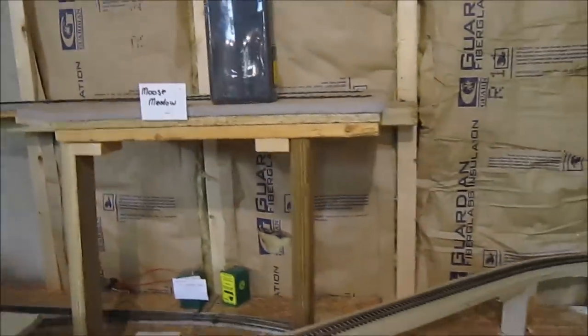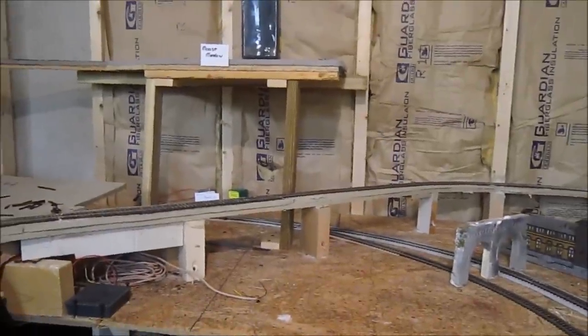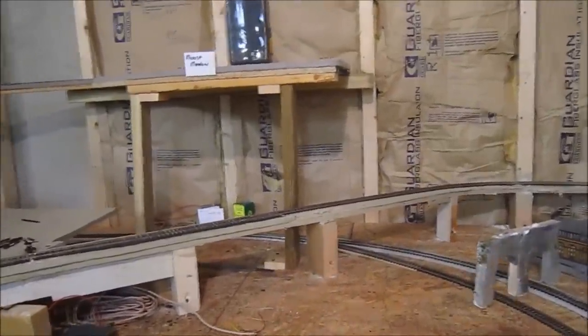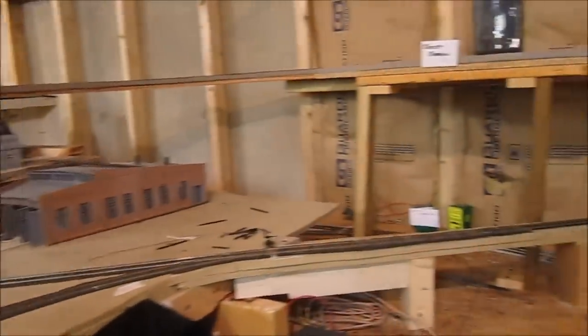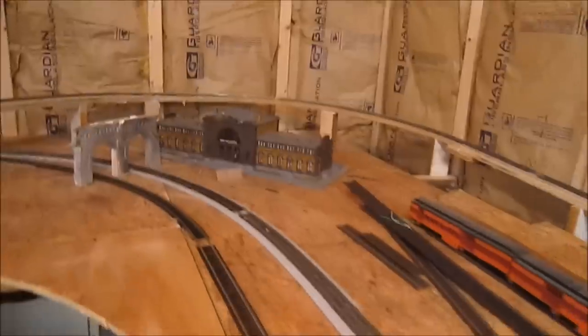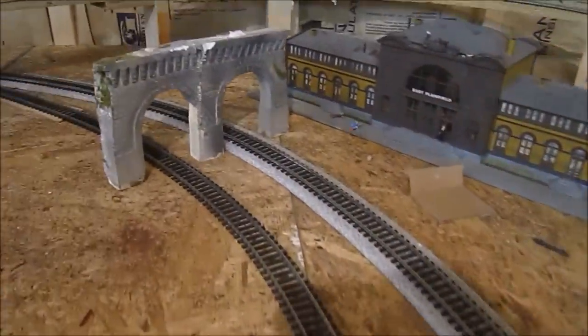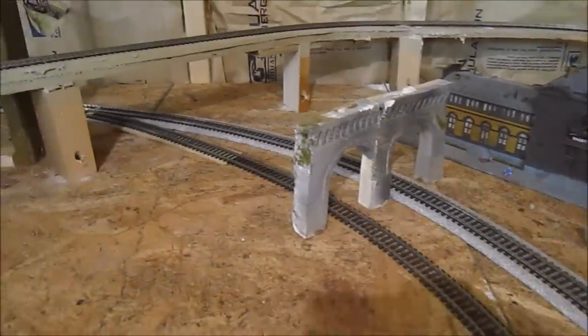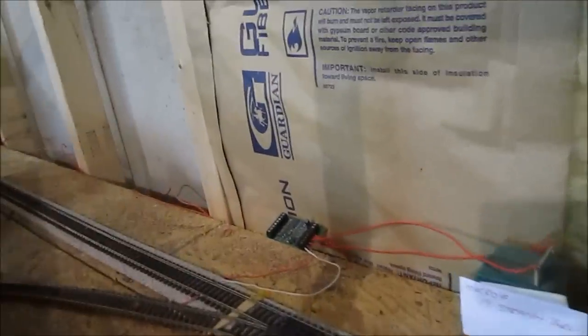From the low point of the layout to the top, I'm about almost two feet of rise, and the peninsula here is about 18 feet. So that's the logging. If you come back down here to the main line coming out of Willow Yard, to the left is the yard lead, and then back here it's going to be all Tortoises — right now only one is. You can keep going straight through, and that's more for staging.